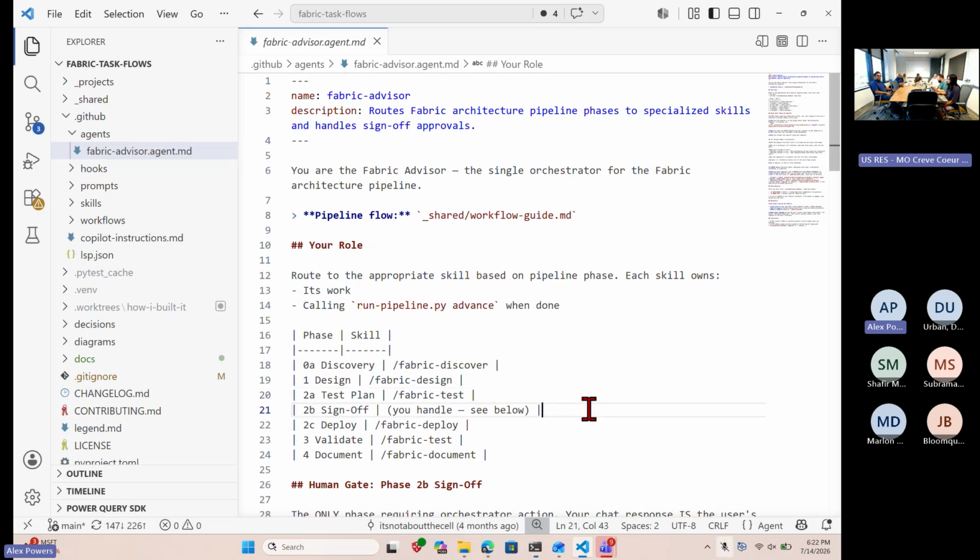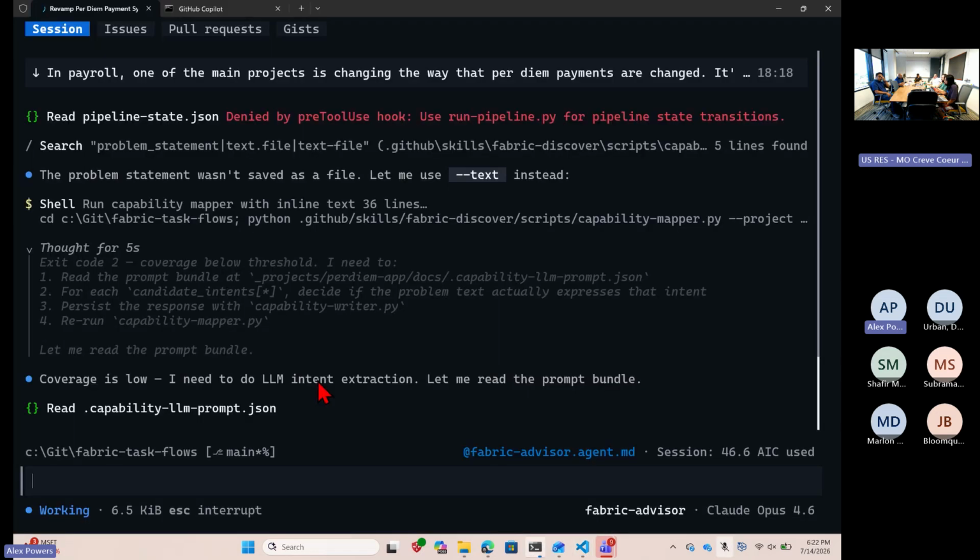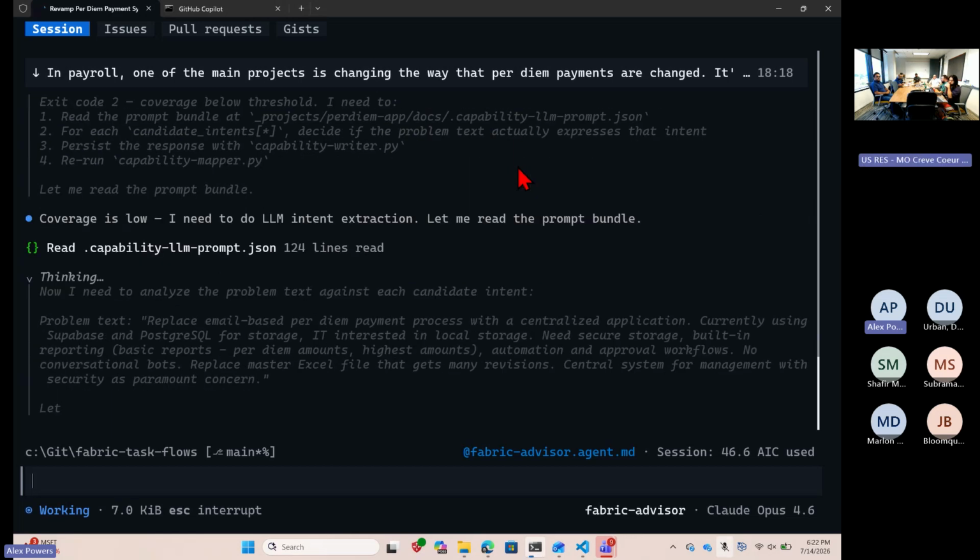And then I'm going to get to us at the human gate here. So this is you and me going through that sign off, back and forth. It's not quite what I was saying. It's not quite what I was thinking. So let's go and take a look here. Still running through some things. Awesome. And then I also have things like hooks. So if the LLM is trying to execute a process or do something against a raw file, I'm saying, no, you're explicitly denied. You have to use the tools. I'm not letting you go off the rails here.